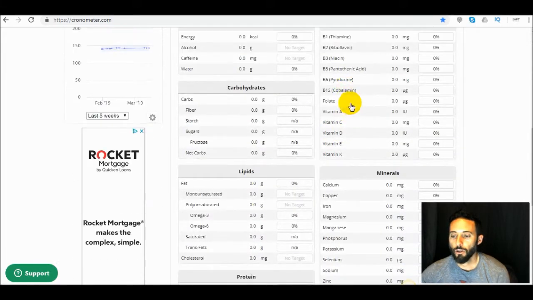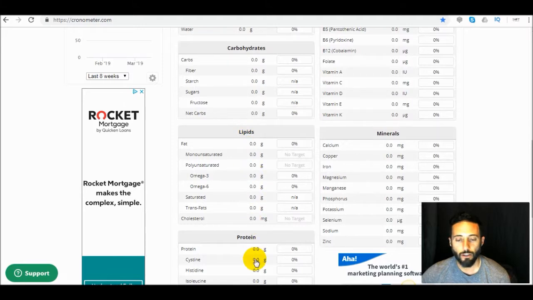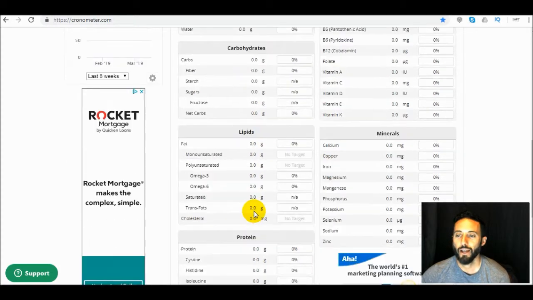The other thing is all of these markers here that could seem a little daunting at first, but we're going to dig deeper into this in module number 2 on how to set all this up and how to better understand it. But you can see just from looking at it at face value, you've got vitamins, carbohydrates, your general calorie intake, water and caffeine, lipids, which are fats, cholesterol, and things like that, your proteins, your minerals. The most important things, guys, per my little rant in the introduction, are the vitamins and minerals, and not so much the carbohydrates, the fats, and the proteins.